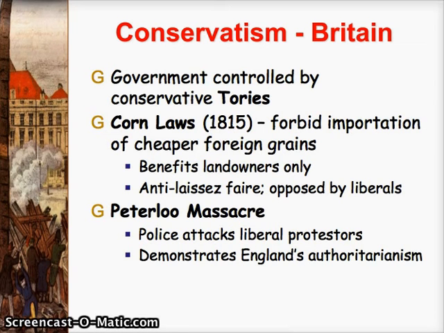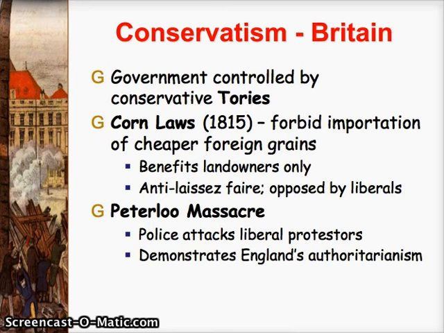This was seen as something that really only benefited the wealthiest classes, because they were the people that owned property. They had access to grains much more easily than people who were not in the farming industry. So if you were in the middle or working class, you most likely weren't involved in agriculture anymore, so you had to buy your grains from someone else. And since they were more expensive, since they could only come from Britain according to the Corn Laws, this upset the majority of the population.